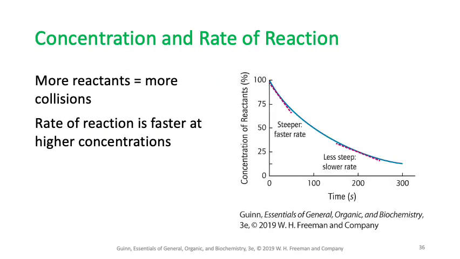Now let's talk about the first factor that might affect the rate of the reaction, whether the reaction is going to go faster or slower. This is the concentration. How does the concentration of the molecules affect the rate of the reaction? Before the chemical reaction goes from the reactant to the product side, the atoms of the molecules have to collide with each other. They have to come close to each other so that they can do a chemical reaction. So the requirement is more collisions.